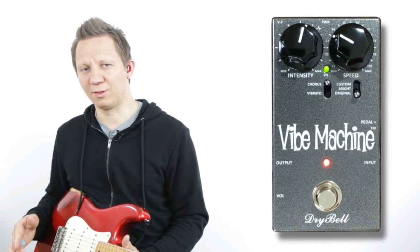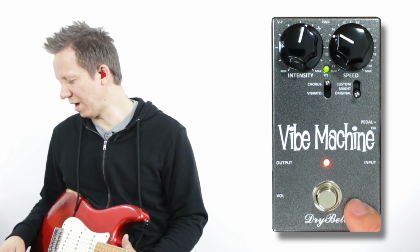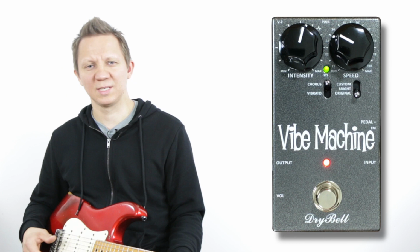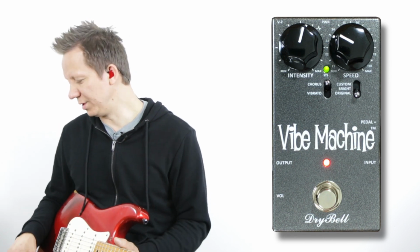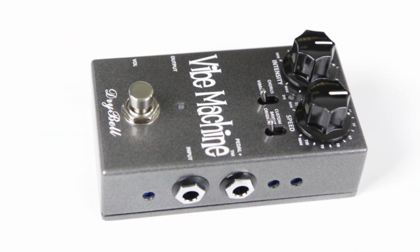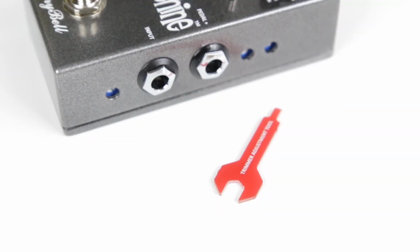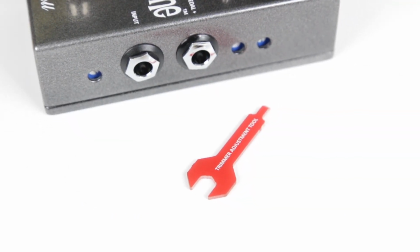These three positions here won't change the sound unless we're going directly into the vibe machine. If we're going through a buffer before the vibe machine, this toggle switch won't do anything to the sound. And there are 6 trim pots total on this pedal, 3 on each side, and they all control various different things, and they provide a little tool to easily control these trim pots.